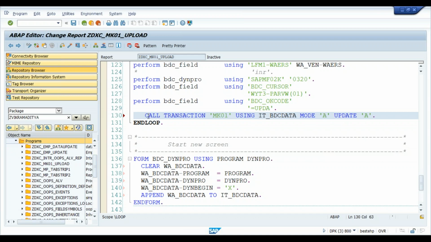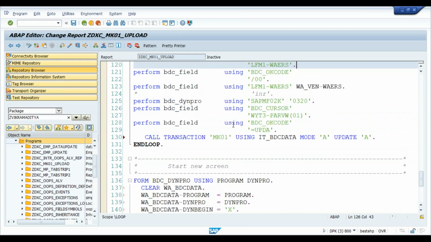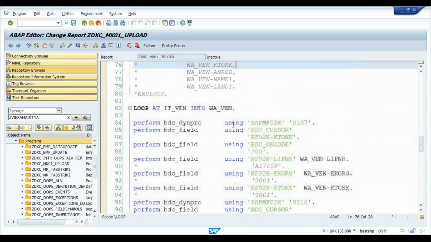Because of this statement on the 130th line, it's called the call transaction method, because we're writing this call transaction mk01. Because of this reason, the entire process is called the call transaction process.